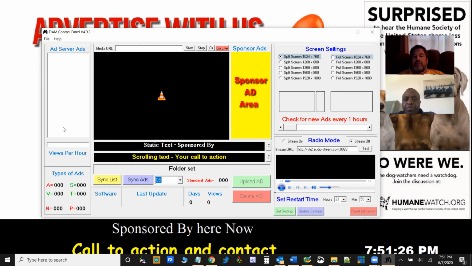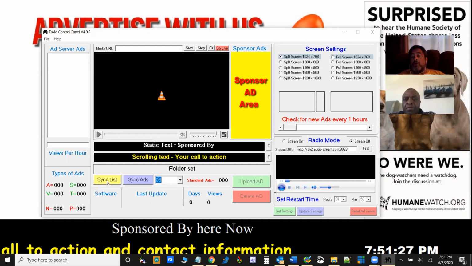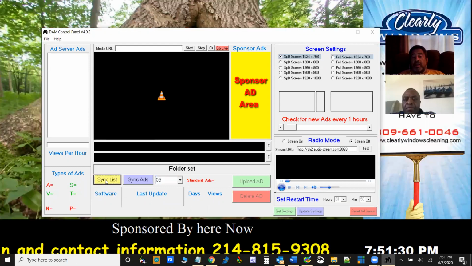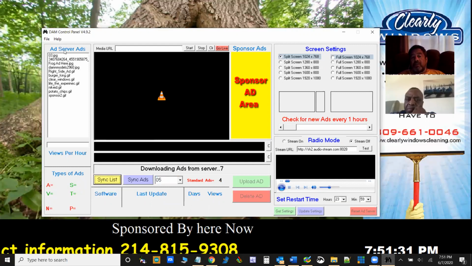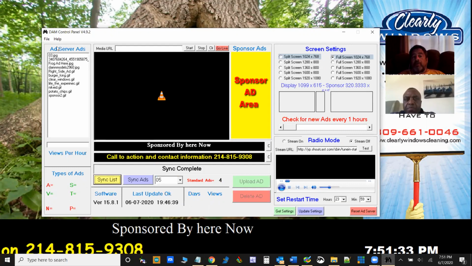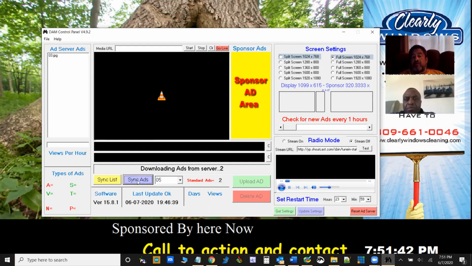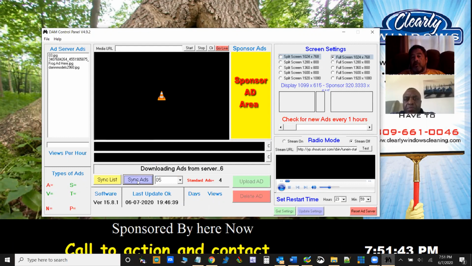It's just going to show me a list of ads. They're not really there, it's just going to show me what's there. If I click it, notice it logs in and shows me a list of ads. Now normally I could click on these, but I haven't really pulled the ads down. If I go over here and sync ads now, it's going to actually pull the ads down to me so I can look at them locally.